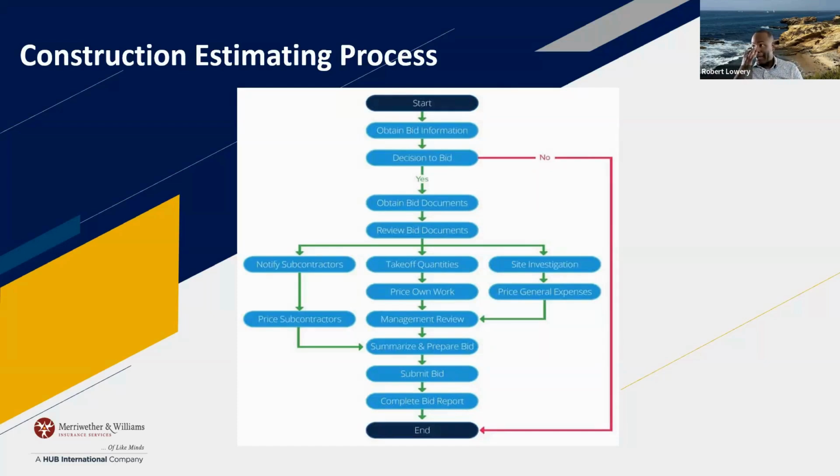So now that you have told your suppliers and bids, okay, I need it back in X amount of days, and you have gotten everything, you're starting to take your estimate, your takeoffs, and compare it to what you have received from your subcontractors and suppliers. It's called bid leveling, to make sure that it's right and to make sure there are no scope gaps. You don't want to miss any scope.